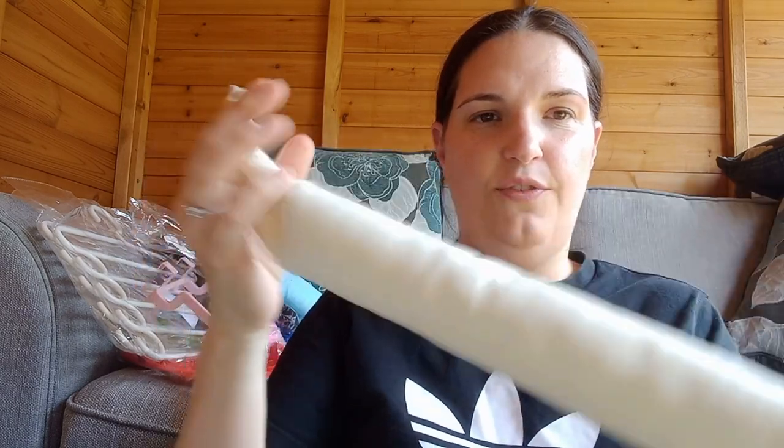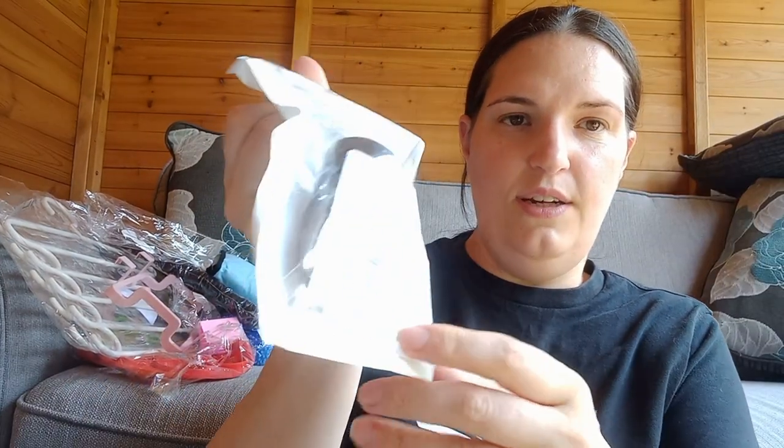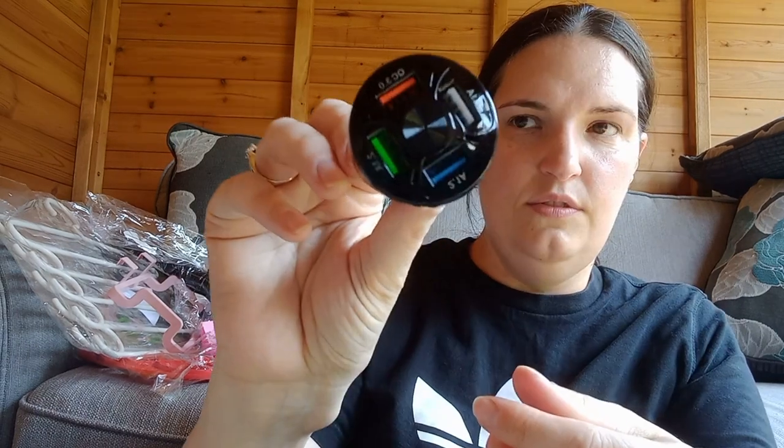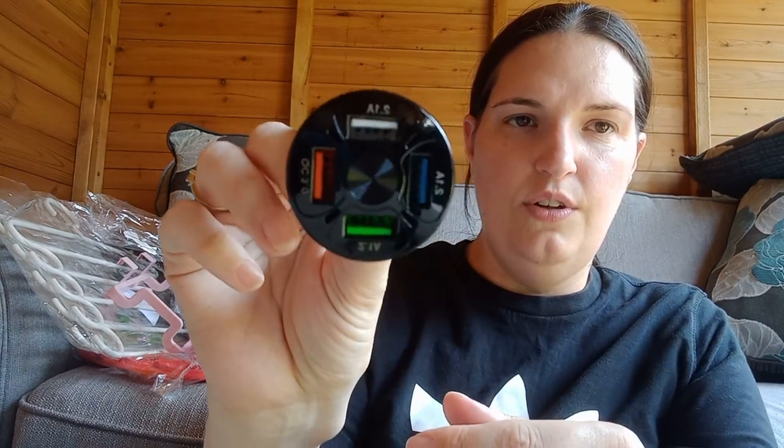There's a little piece that goes down the side of your seat so the seat belt fits in there, and then that bit goes down the side. We've also got a little four-port charger so you can charge four devices in one. That'll be handy because me and Tony when we go out we've got wires here, wires there, everywhere.